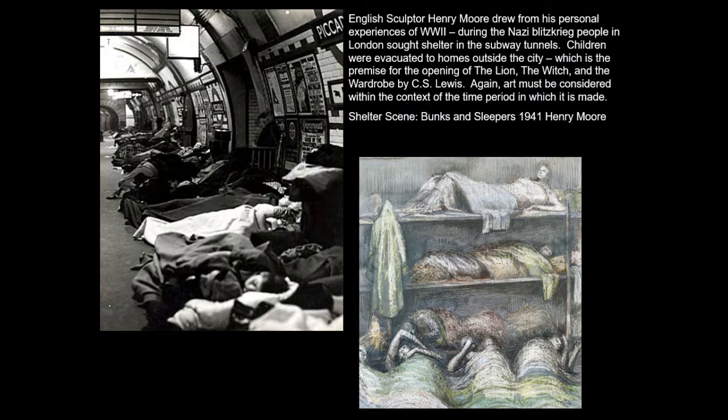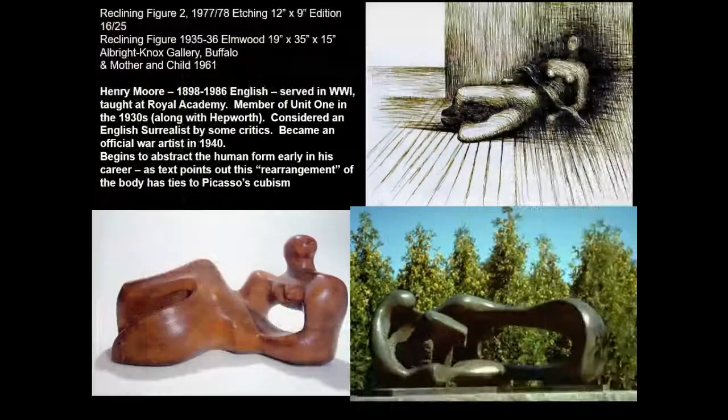Henry Moore lived in London during the Blitz, during the Second World War, when the citizens of London would sometimes take shelter from the German air raids in the subway tunnels. That's what you see in the photograph at the left, and his drawings of those experiences on the right. His sculptures very much look like abstracted, reclining human forms. If you look at the way he drew and recorded those events, you can see in the abstract forms where those curves and more horizontal forms are coming from.